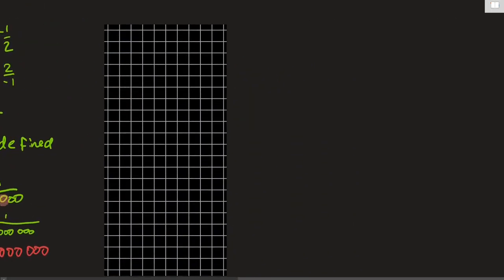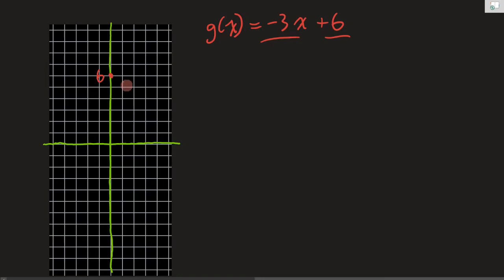So let's try some other function. Let's do g of x, the next letter, equals -3x plus 6. Let's do one that has a nice x-intercept we can find easily. So if we sketch this linear function, we're going to have 1, 2, 3, 4, 5, 6. We're going to have a y-intercept at 6, right? There's our b value. And our -3 value means it goes over 1 and down 1, 2, 3, right? That's the slope. A slope of -3 means that our rise is -3 over our run of 1.